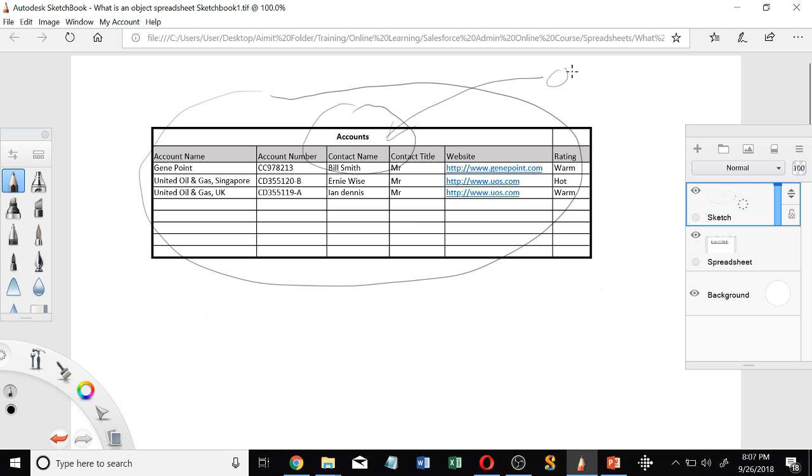Within this spreadsheet, we have columns. Those are the fields of the object. And here we have the rows. These are the records. And the data stored within these is called the data.